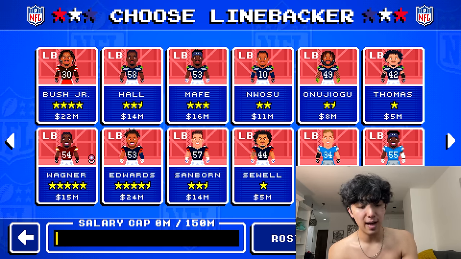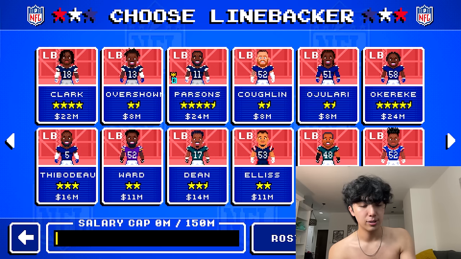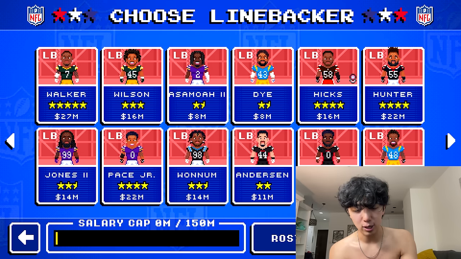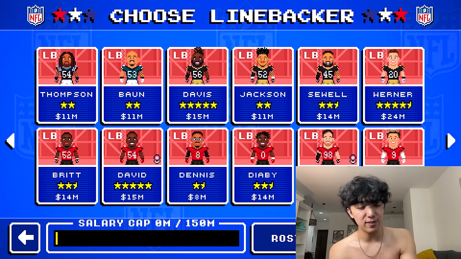Bobby Wagner there is a 5-star. He's $15 million, too. So he's a cheap option. 34 years old. He might retire soon. Is there any more? Micah Parsons is 4.5-star. All right. That's going to piss off a lot of Cowboys fans. But y'all got CeeDee Lamb, though. Quay Walker's a 5-star. The ratings seem to be a bit random. Lavonte David's a 5-star. All right.